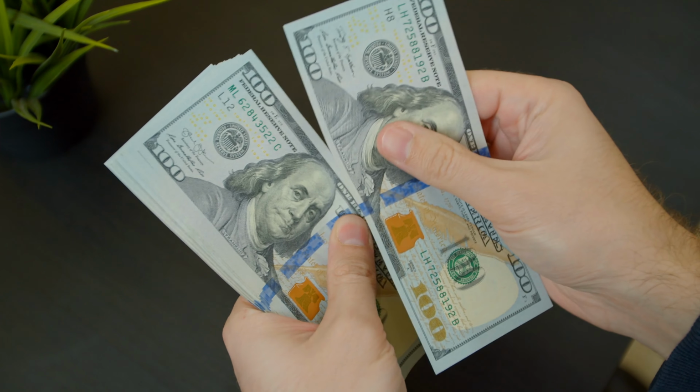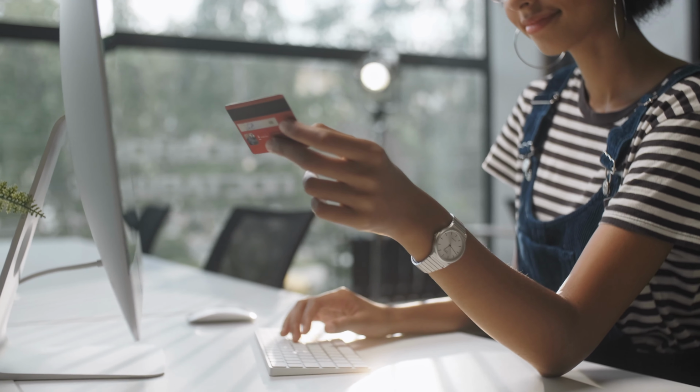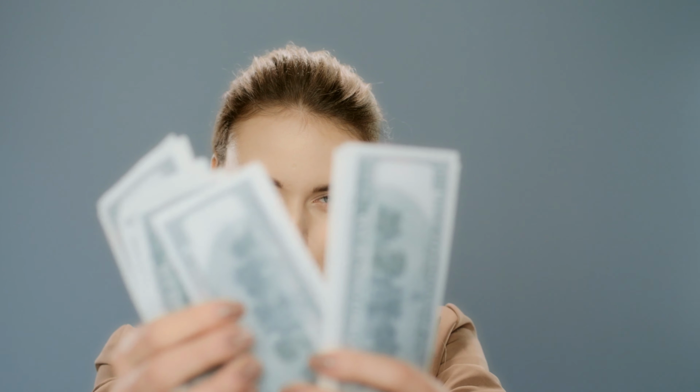Now, obviously, the amount that you'll get in that match will depend on how much cash back you earned, and the amount that you earn will depend on how much you spend on this card. However, in my experience, I got a $400 cashback match at the end of my first year, and personally, I thought that was pretty great. So essentially, this means that in your first year, you're actually going to earn 2% unlimited cash back, and then 10% back on those rolling categories that I mentioned earlier.